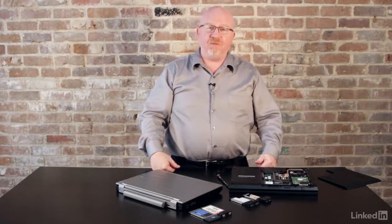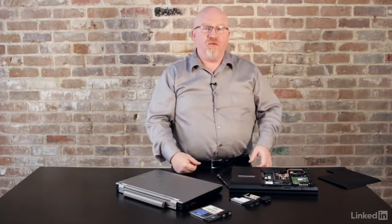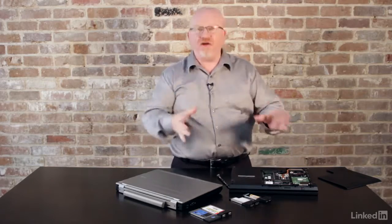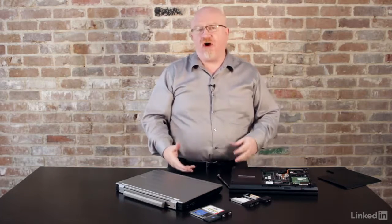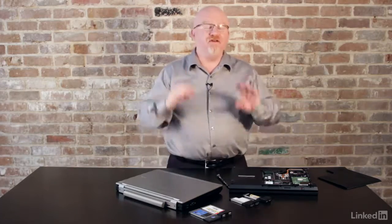So you really can do a lot of expandability with laptops. Not only do we have very standardized slots for internal devices, we have things like docking stations and port replicators for sliding our computers in for big monitors and full-size mice and stuff like that. And then we even have things like PC Card and Express Card for those laptops that have those types of slots.